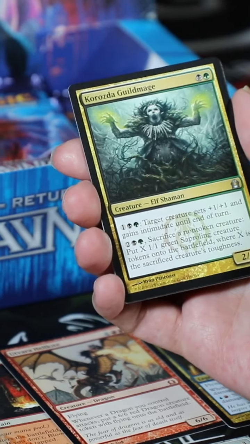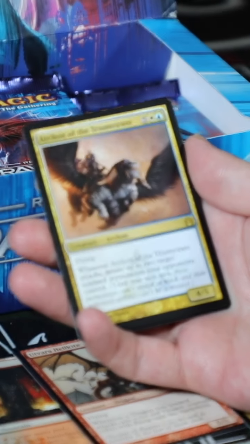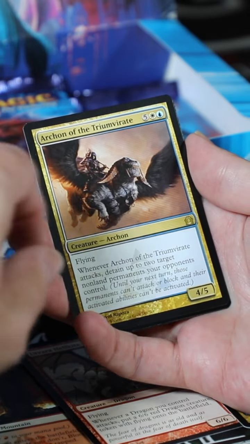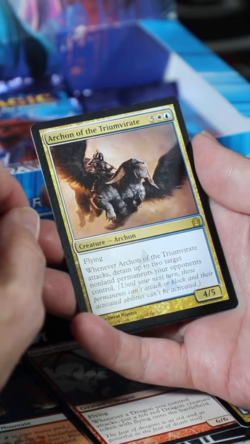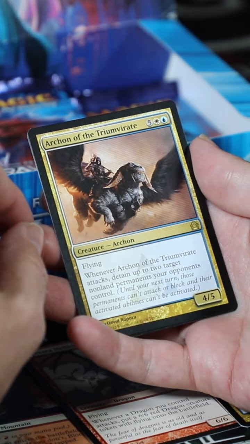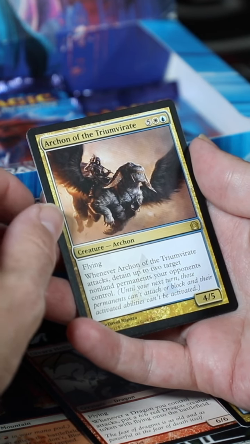Street Spasm, Rosada, Guildmage, and Archon of the Dead. People down in the comments, tell me how they pronounce that. Flying, 4/5 creature Archon. Whenever it attacks, detain up to 2 target non-land permanents your opponent controls.